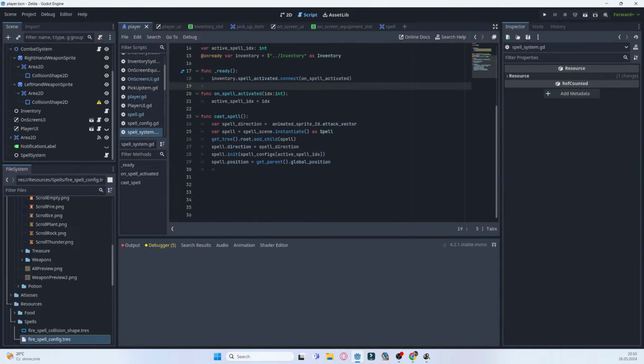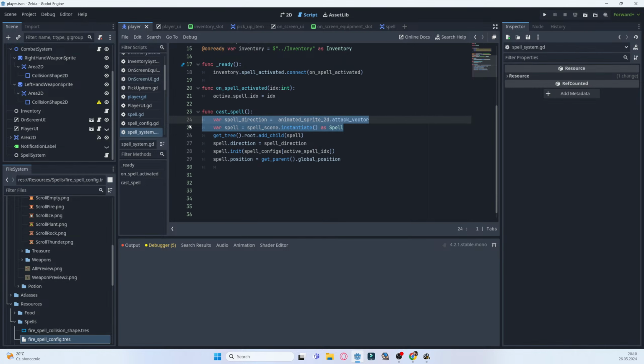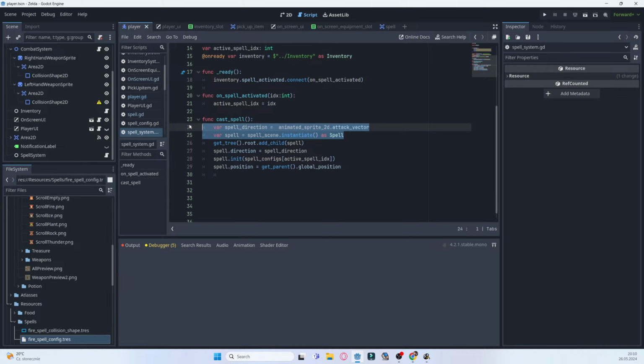Okay, so going to the spell system. Here is where we create the spell. So I'm thinking, how would I actually do this? I could do that based on the vector, right? I could just keep the rotation in degrees.